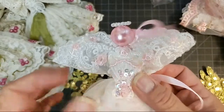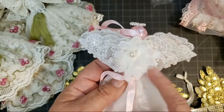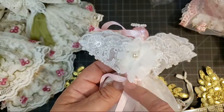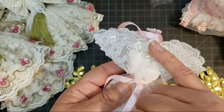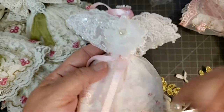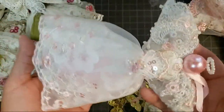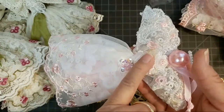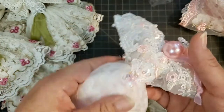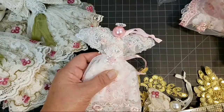These flowers right here, I carry in my shop. I have some white and some pink flowers like this with the bead on top already, and they're a little appliqué piece. So I used this on here. That was pretty easy to use because it's already pre-done. And I just used some basic ribbons. And then I have this centerpiece right here that I use. It's the same as the gold one I just showed you, or the white. Let me show it to you.